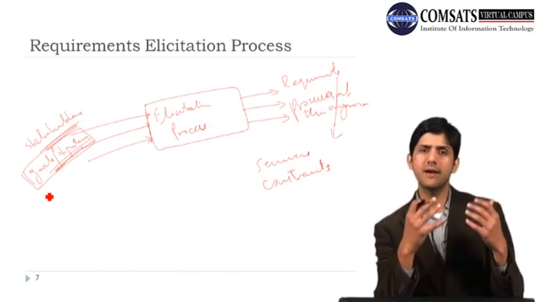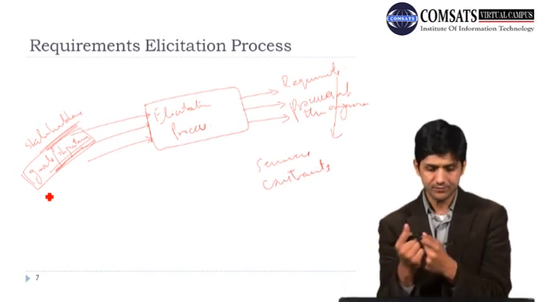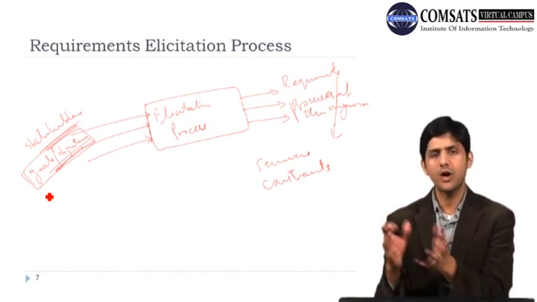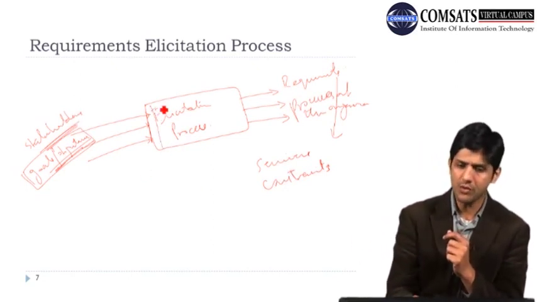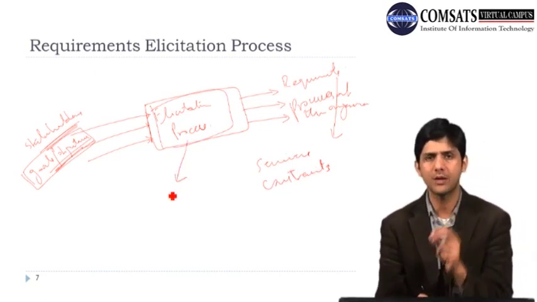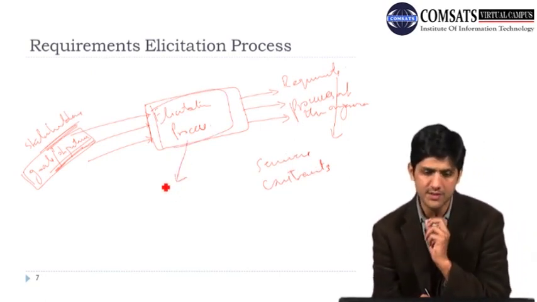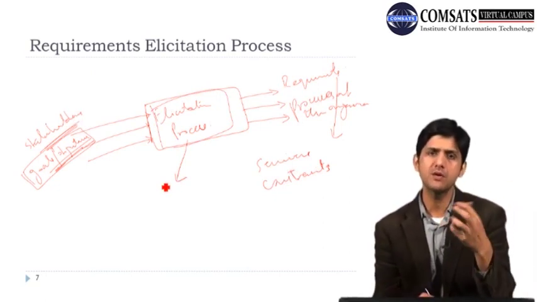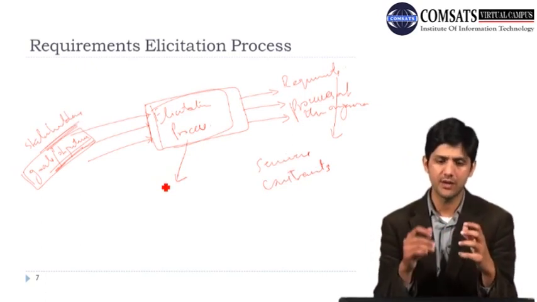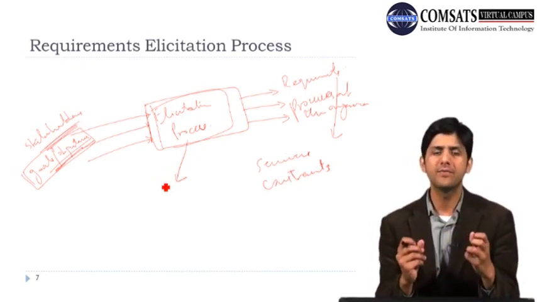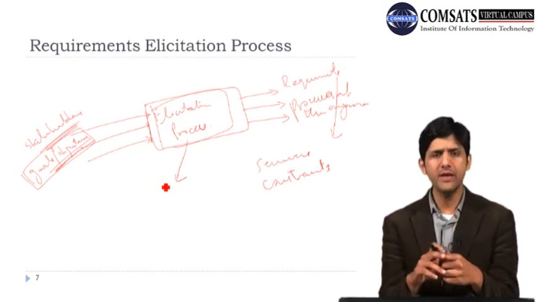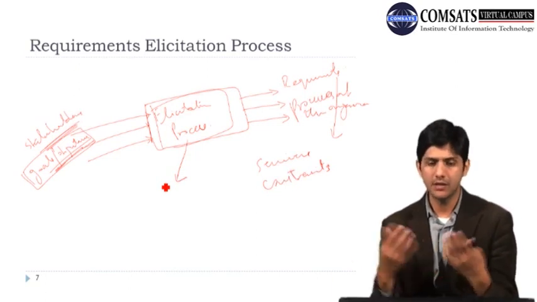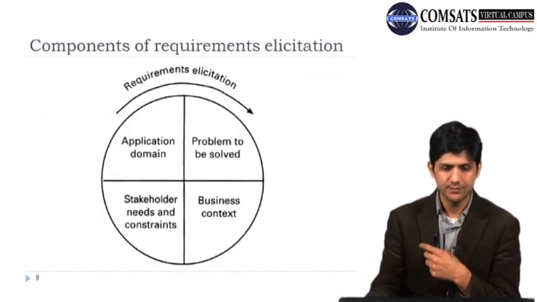So all the things that we gathered from the inception process are input to the elicitation process, and we know the output of the elicitation process. But now what we want to know is what are the main activities or tasks involved within this elicitation process, and are there any techniques or proposed formation of those tasks, such that if we conduct these things in such and such order, we will be able to gather better requirements. We will be able to gain a good understanding about the processes in a particular organization.